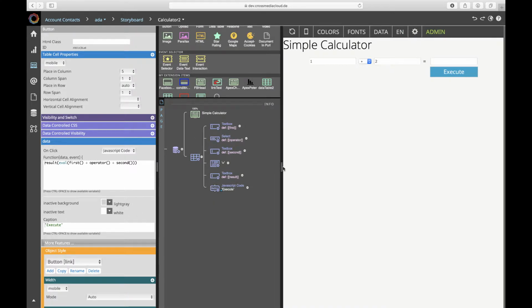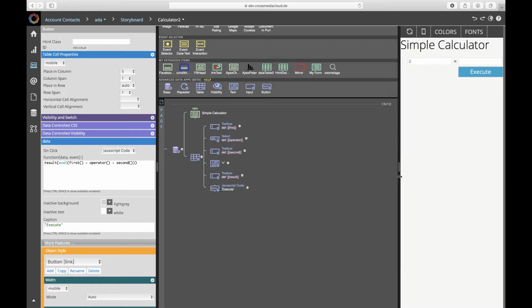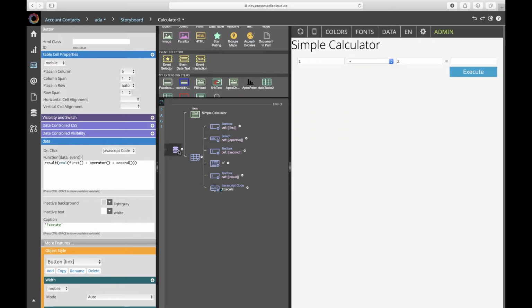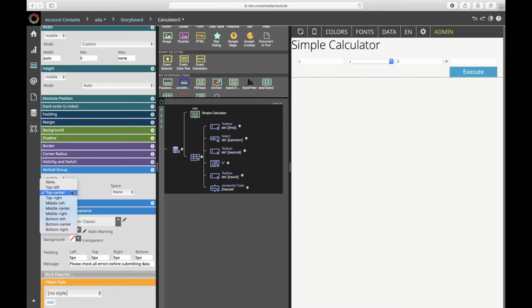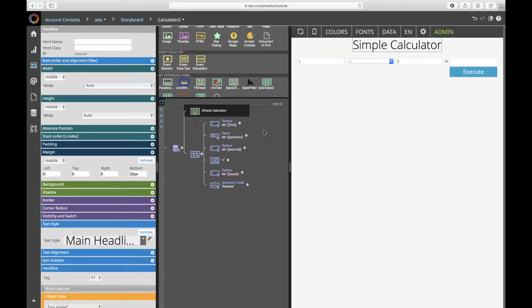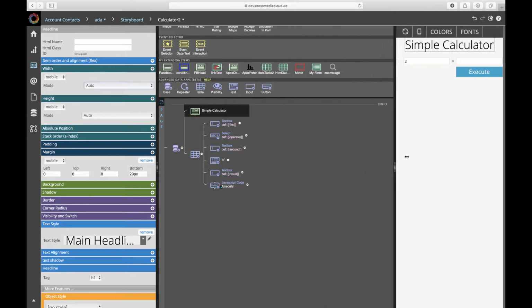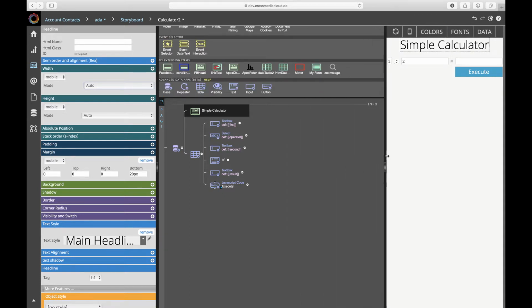So let's have a little look at the layout, because this looks good and it works, but if we do it on mobile, it doesn't work at all. So first of all, the base item itself, it's a vertical group. We have it already set to top center. So what we should do is set the headline not to 100%, but to auto, so we have it centered. That's fine. But now the problem is with the grid. That's beautiful on tablet and desktop, but it's absolutely awful on mobile.